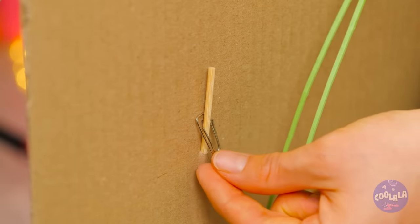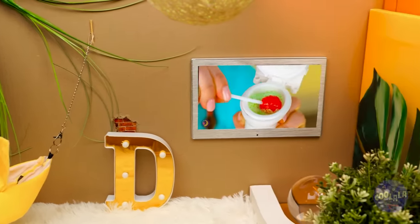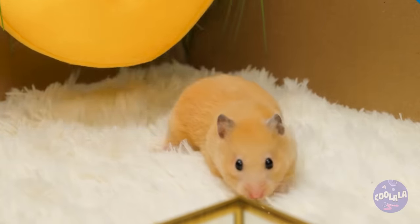Now hang it up. It's like a hammock. This room sure is fancy. There's even a flat screen. Welcome to the banana cabana.